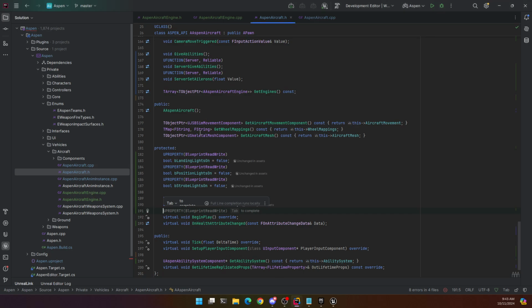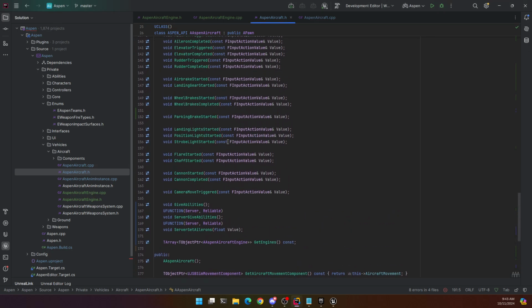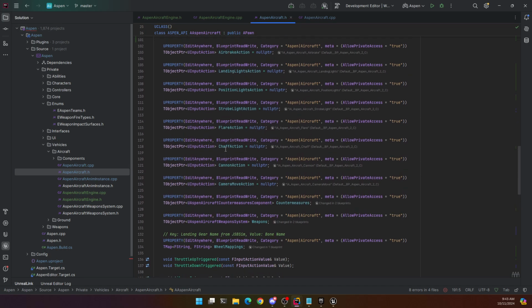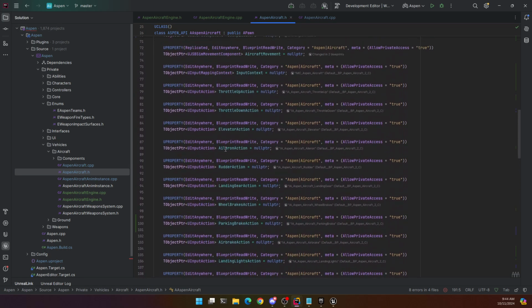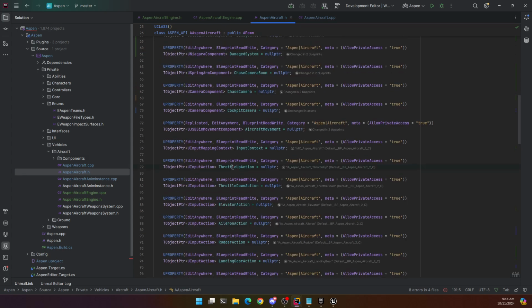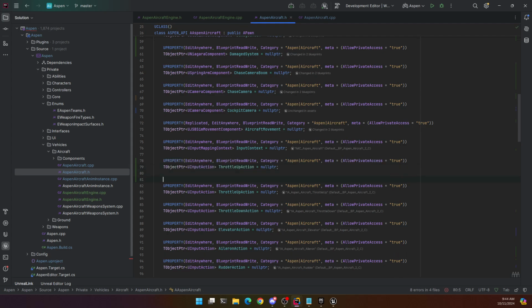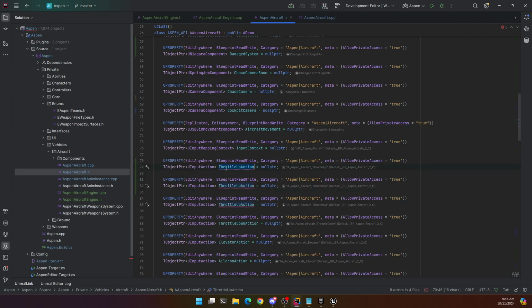So now that we got those, I need actions in here. So I'm just going to copy this one. Cockpit camera action, and we will call this one orbit camera action.